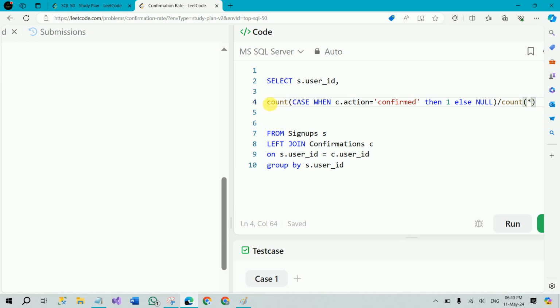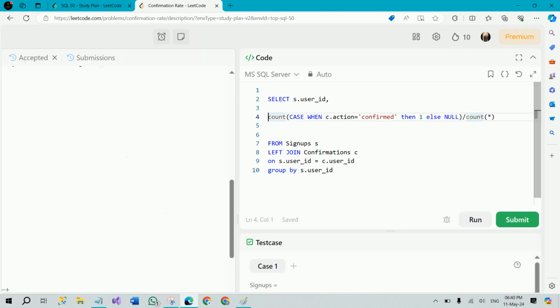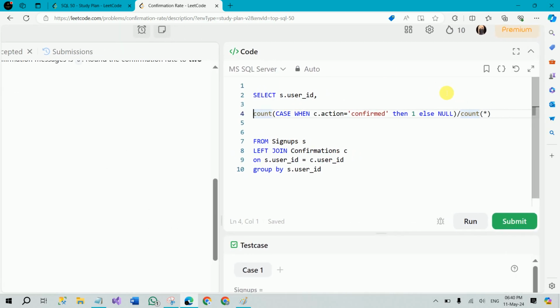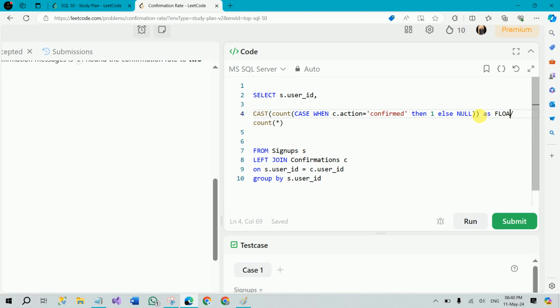Another thing is this division will be made between integer divided by integer, and it will give us an integer result. In case of 1 by 2, it will give us 0. We don't want that. We need the result in float type. So we are going to cast the first count as float so that we could get 0.5.